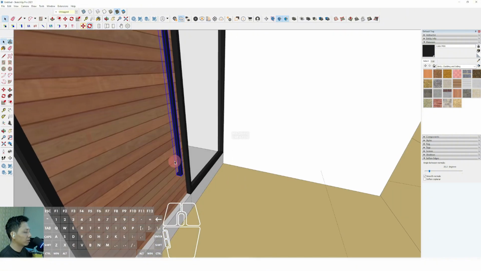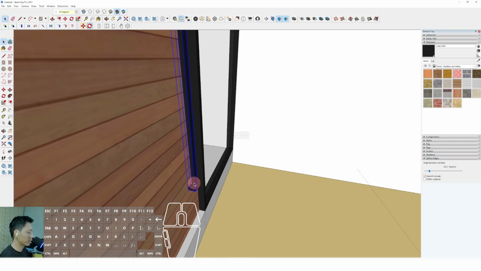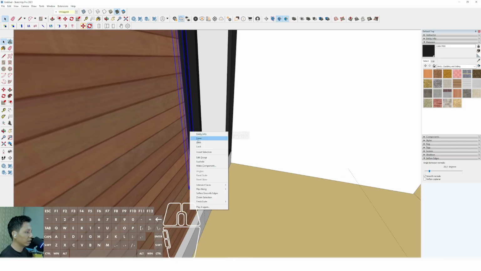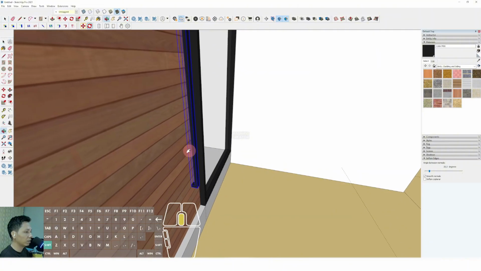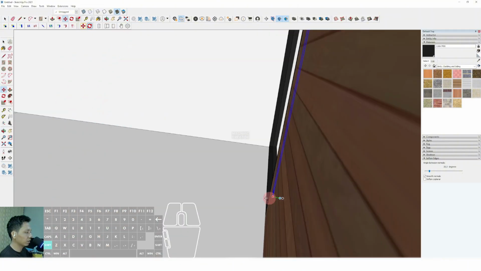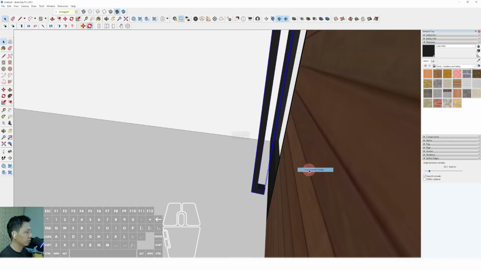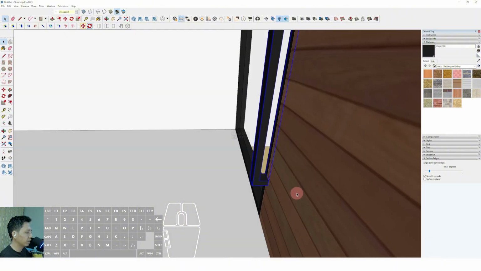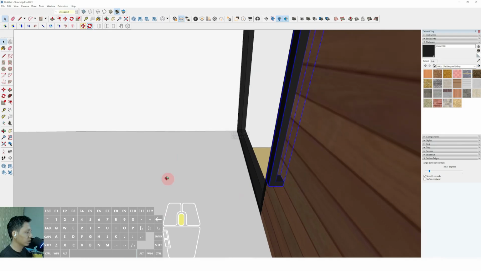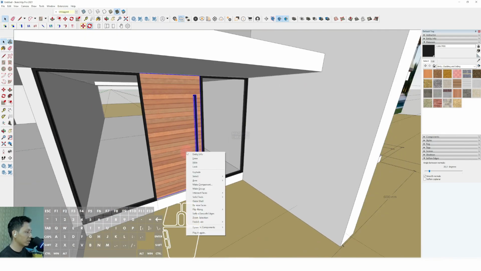Okay, and don't forget to make the flip materials over there. We can right click and make component and create. You can select move, tap control, click from this corner until this position. Then we can right click and flip it along and flip with the component green. Then we can select move, click from this corner and place to this position, and don't forget to select all the door element, right click, and make group.